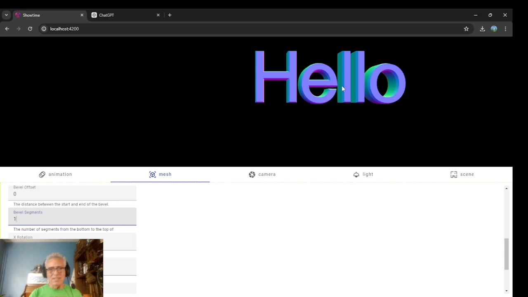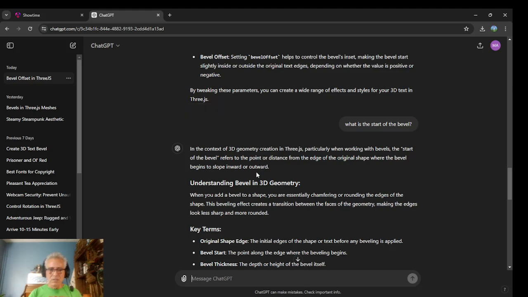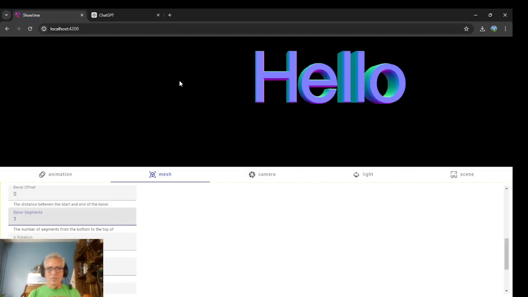So it's saying the distance from, what did it say? The start of the bevel refers to the point or distance from the edge of the original shape to where the bevel begins to slope inwards. So the distance from here to where, is it from there to where it begins?